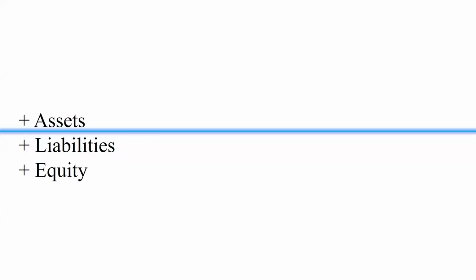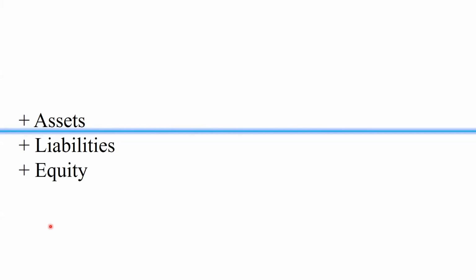And so let me share my screen and I'm going to disappear on this one. Okay, so on this slide, I've got assets, liabilities, and equity, and assets equals liabilities plus equity. And this blue line here that goes horizontally represents equals. And I'll use my laser pointer. So this blue line represents equals. So whatever is above the blue line equals whatever is below the blue line. So we'll start with the knowledge that assets equals liabilities plus equity.